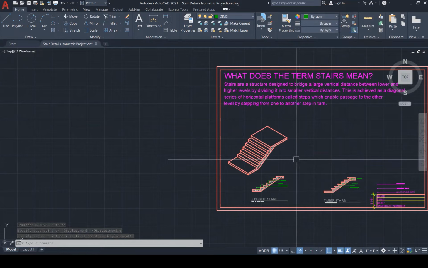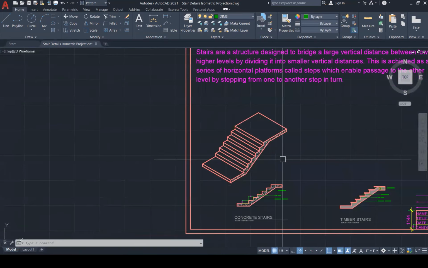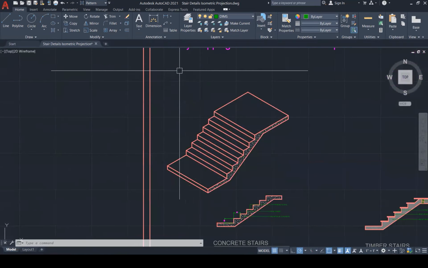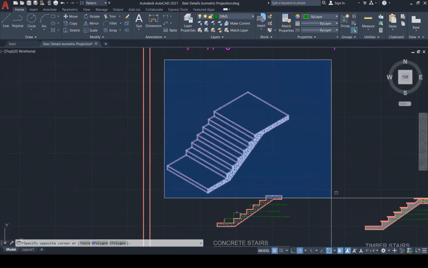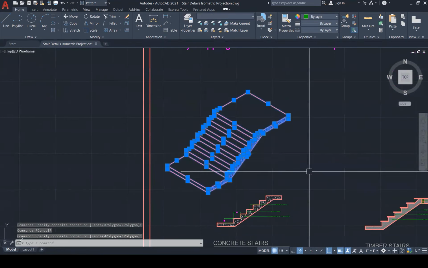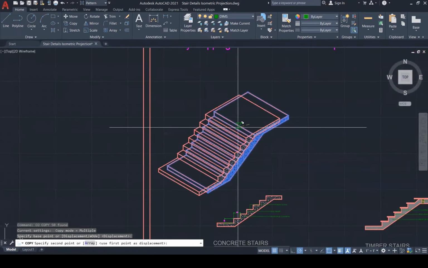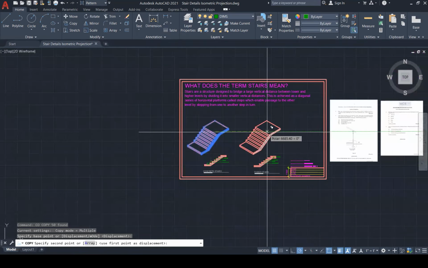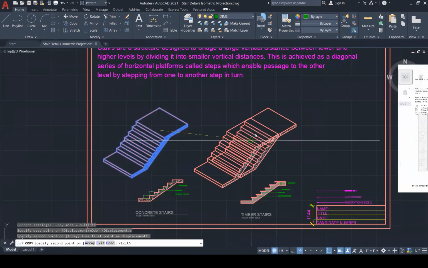Now it's time to create the timber stairs in isometric. So that is the concrete stairs. Let us use the same shell to create timber stairs. Right? So I'm just going to copy this across to here.